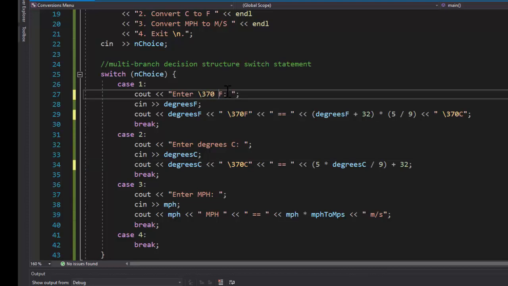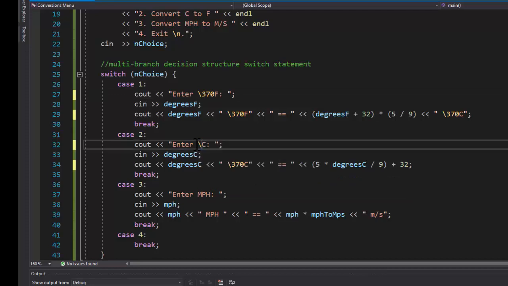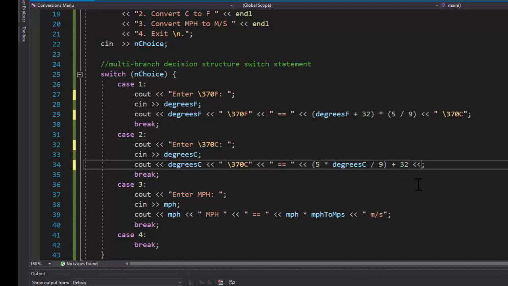That is how you display the degree symbol. I'm going to do the same thing here. And at the end of the Celsius to Fahrenheit conversion, let's place that degrees Fahrenheit. Okay.